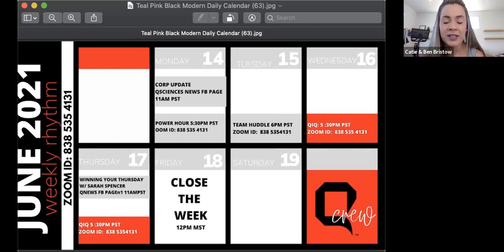And you'll see 2 boxes in red right there, because that is how we have identified and just slotted out 2 big Zooms that will always be there. There will always be an incredible trainer for you to funnel all of your exposures into. And so those are on Wednesdays and those are on Thursdays. And also around those 2 times, myself and many other leaders that you are working hand in hand with very well will have additional QIQs set.